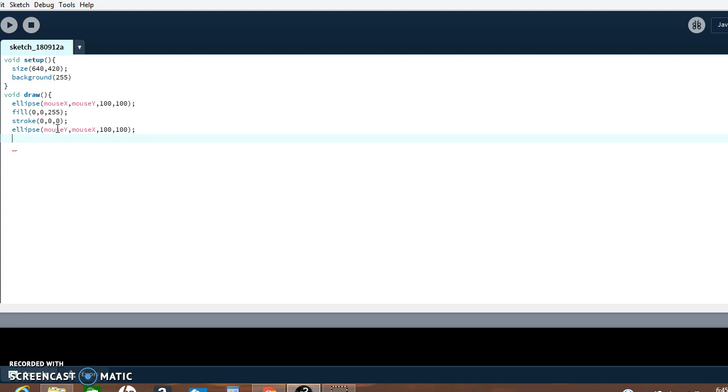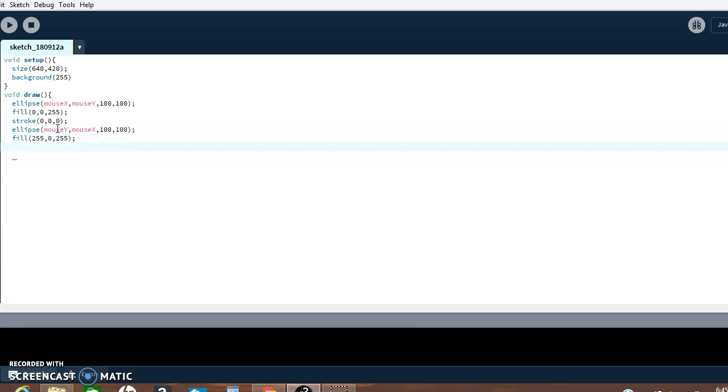That would make pink. Well, I guess we can do purple. That's easy to do, actually. So we're going to put in fill, parentheses, 255, comma, 2... no, wait, that would make something else. 0, comma, 255, in parentheses, semicolon.